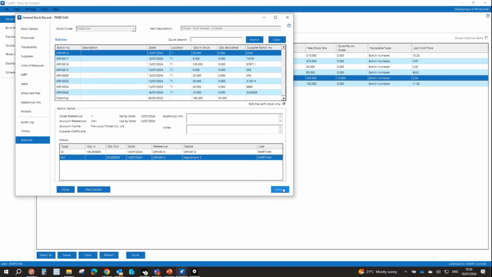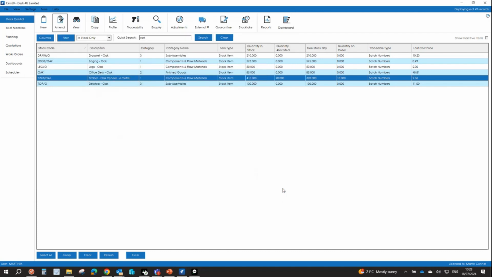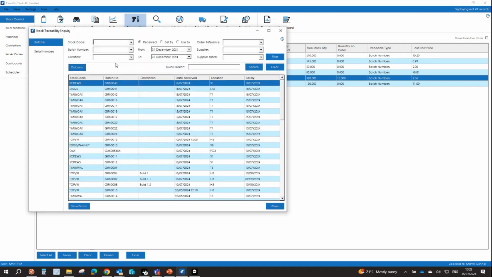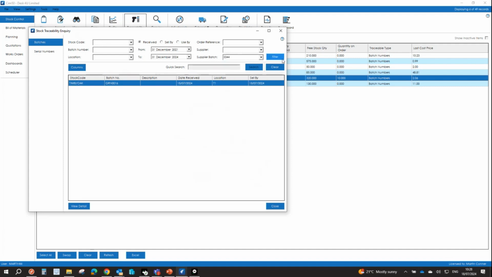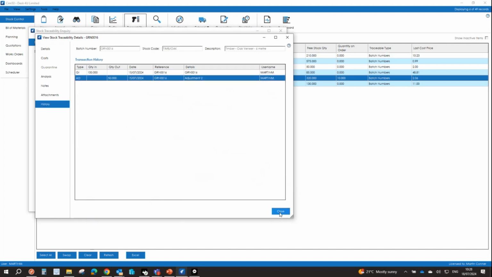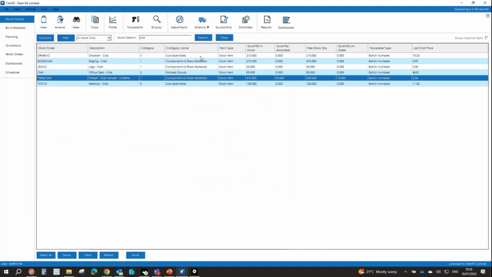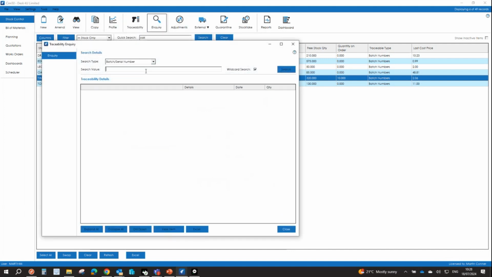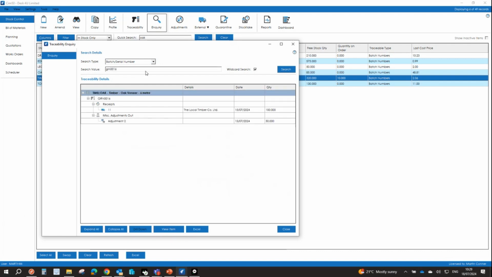Okay, so we've got end-to-end traceability by item, batch and serial numbers. We can come at the traceability from various different angles. So if we wanted to come at it from a supplier batch number, then we can. Okay, so supplier lets us know a batch number. We can drill into that information. I can look at the history and see that we've already booked some out. So we might be aware of a problem. We can inquire against a batch number. So if batch traceability is important to you, then we do have the ability to search by whatever information you wish.